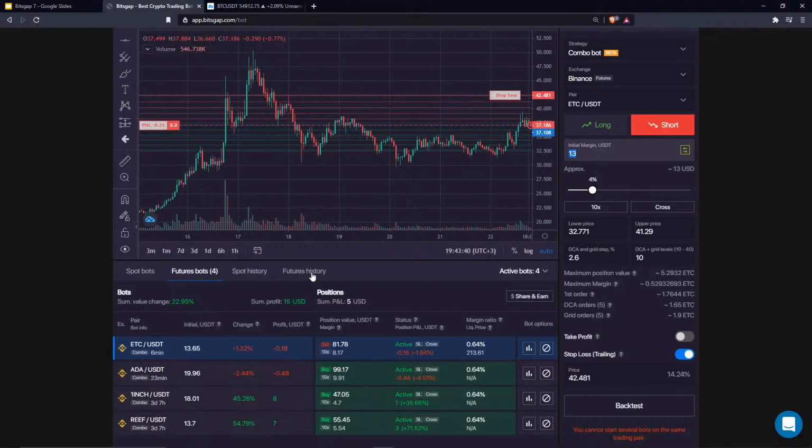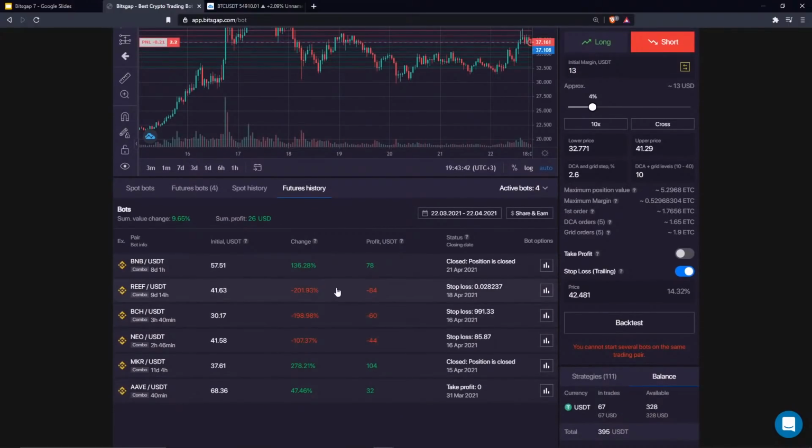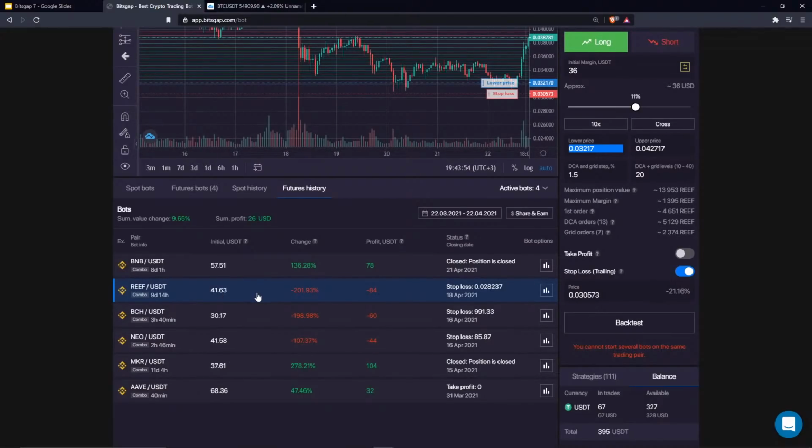I can show you my futures history. These are my sample trades, and I was unfortunate enough to have these losing positions. You see I lost twice. Remember I told you that your initial margin can be increased by 2 times, and this is what happened here. The price went in the opposite direction, and unfortunately I lost here. That's why I invested 41 and lost 84. So that's the maximum loss basically.